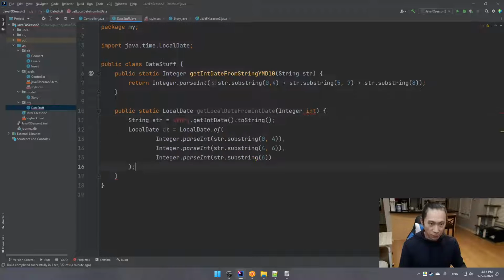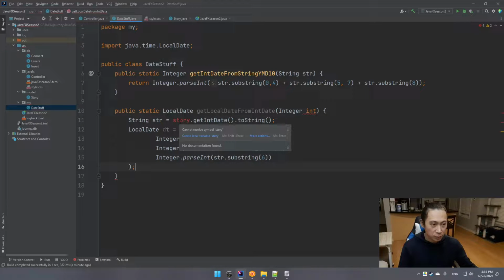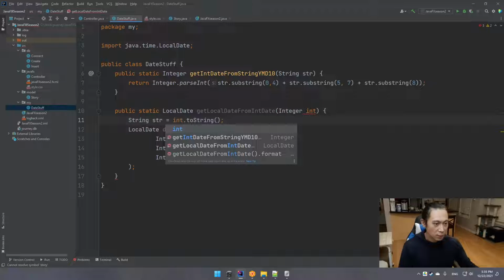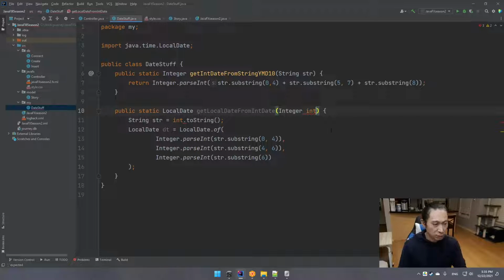And then we paste in here. So this one will be the string. Let's make it just int, since int is kind of a data type, the primitive type. Let's say int date. So in this way, no confusion, right? So this string makes perfect sense. This is the string, the value of this, and then we're gonna return this thing dt.